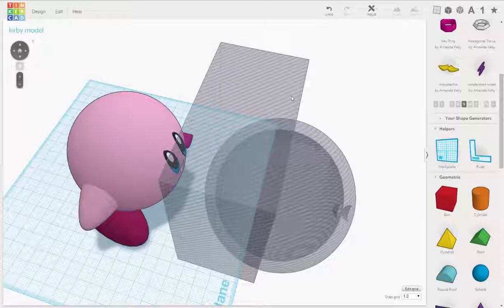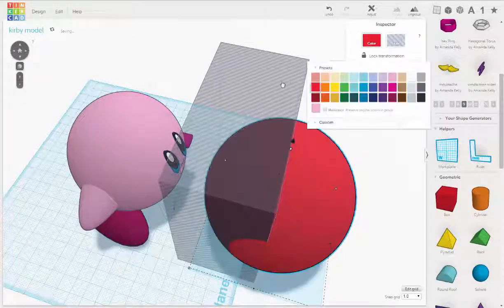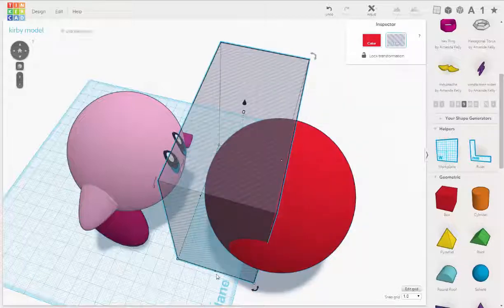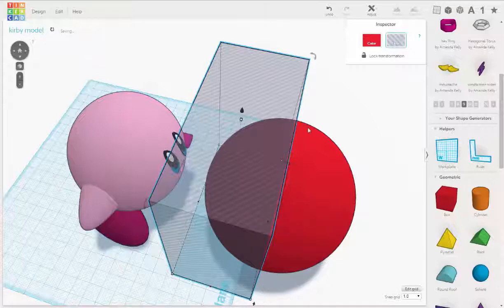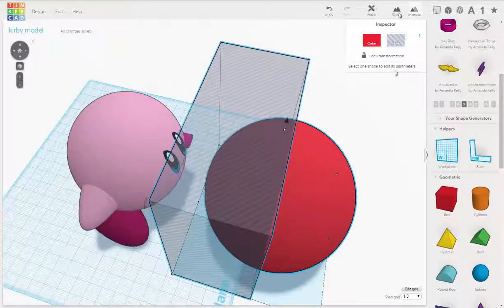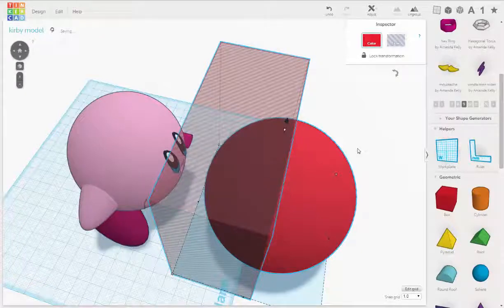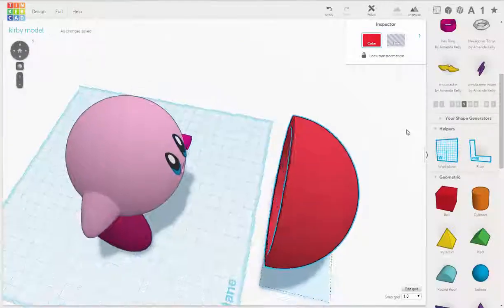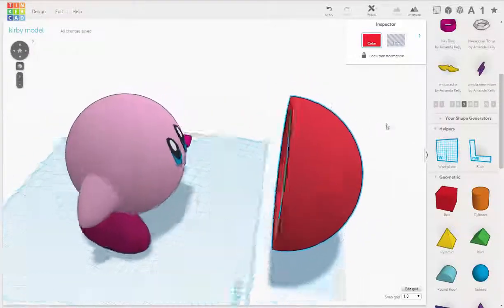And turn this back into a solid. Make sure this is covering the whole sphere. We select both and we click group. And there we have our cutout space.